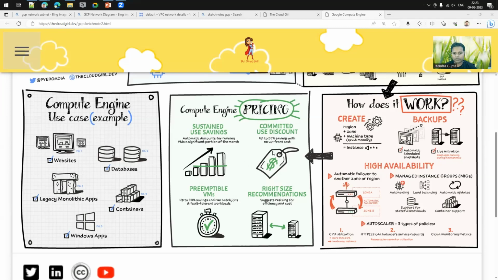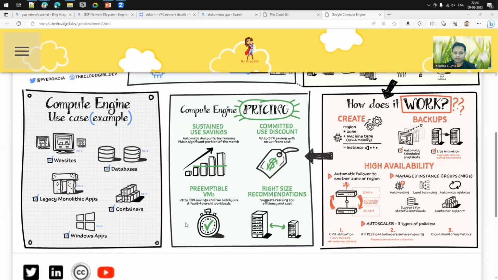Okay. Now, if there is a scenario where I'm going to commit for at least a year or maybe 3 years that I'm going to use these many instances, right? So if I am sure that I'm going to have that requirement for a year or maybe 3 years or further to that 10 years, like that, the cloud provider is going to give me a huge discount on it. Okay. So you will have some committed usage discount in that scenario.